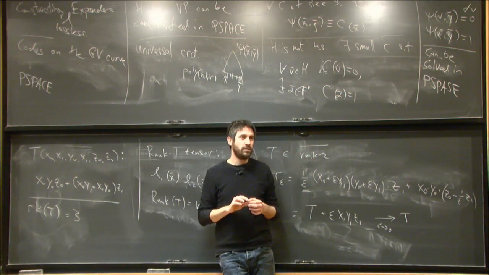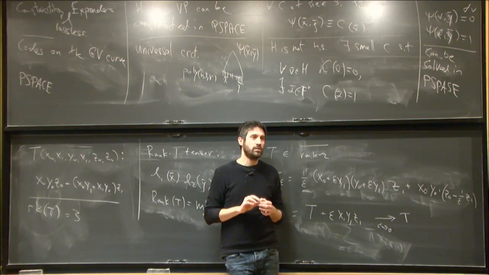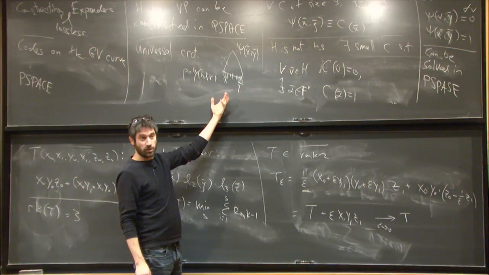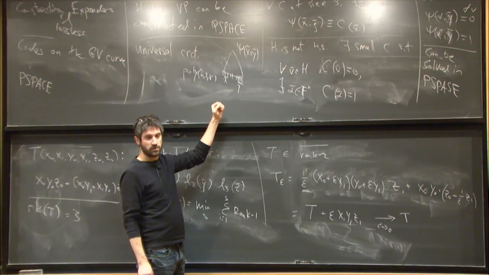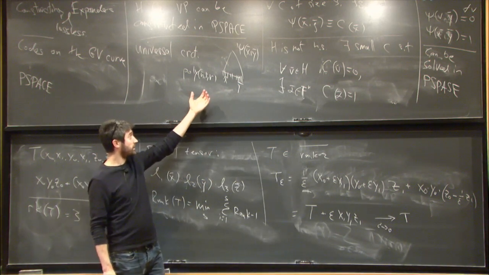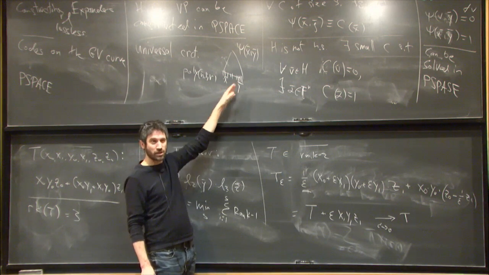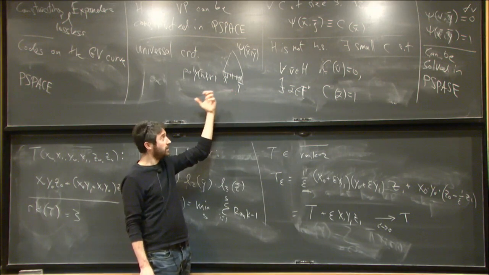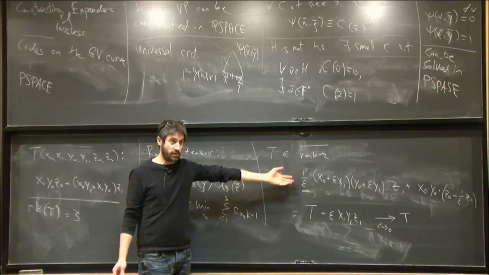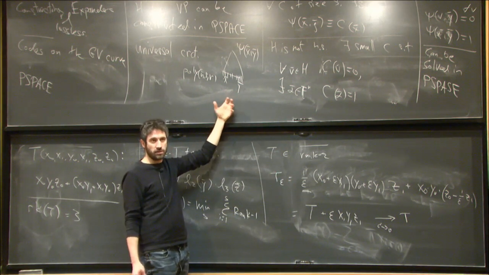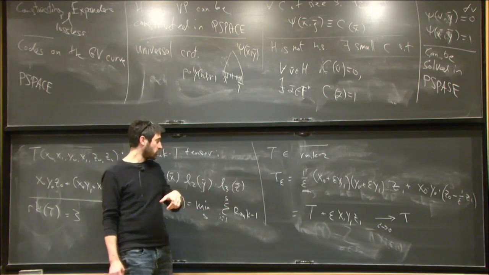This is also a special case of the fact from geometry that the image of a polynomial map is not a variety. It's exactly this, because the set of all small polynomials, that's what the border rank is. Okay, I'll say in a minute. The set of all small polynomials are exactly the image of this map under all assignments to y. Actually, it's even a larger set, but that's an interesting set for us, and it's not closed because of reasons like that. So that's why it's harder to speak about VP bar, and it's not clear that they have a small representation. But exactly. Now, Tony's question: what's the border rank?